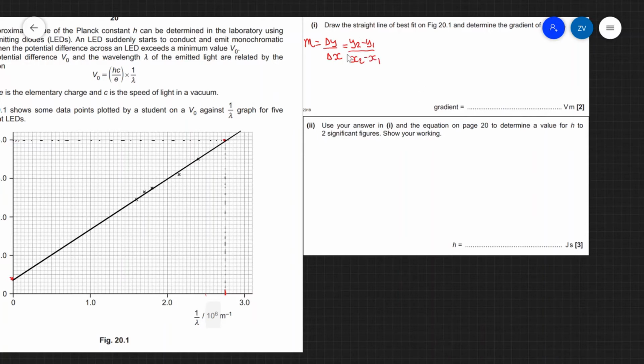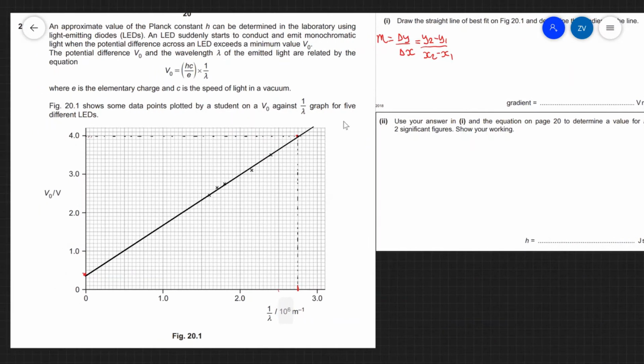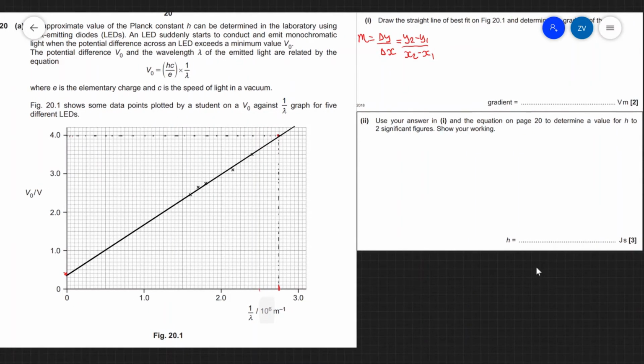Now our final value of y, which is y2, and I've taken this point over here, so we're just going to go straight to the y-axis. We're going to see that this is 4 volts. So my y2 is equal to 4 volts minus my initial value, and for the initial point I'm just going to take this point over here, and I can see that this is somewhere between 0 and 1, so it's going to be 1, 2, 3, 4, so it's going to be at 0.4 volts. So minus 0.4, and I'm going to divide this expression by the x-coordinates of those 2 points.